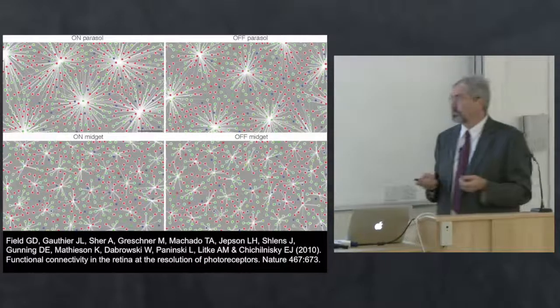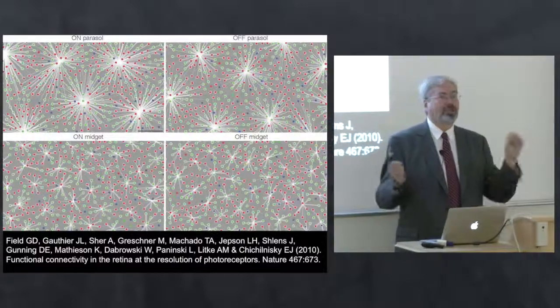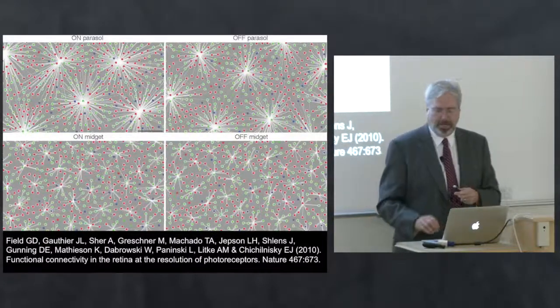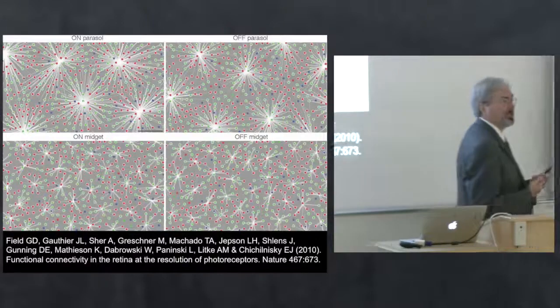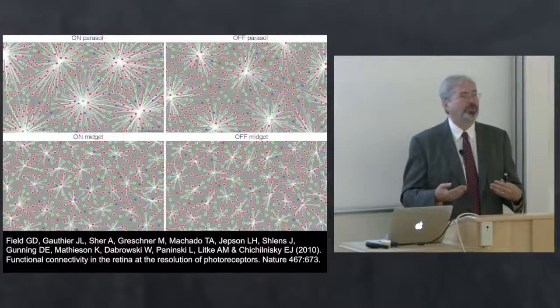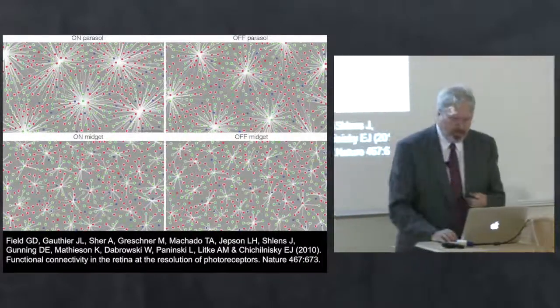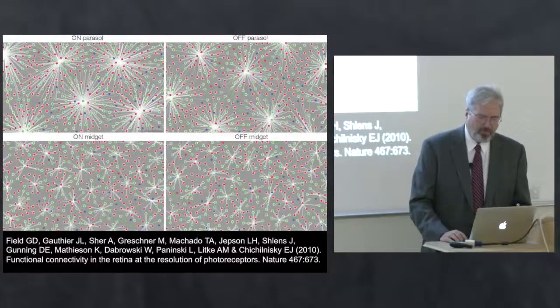One being that you can only sample the cells that your electrodes happen to be near. And the second being that you have to do this in an excised retina in a dish. So you don't have the opportunity of doing in vivo experiments that you could ultimately combine with behavioral methods. So we've been using adaptive optics to try to remedy that situation.